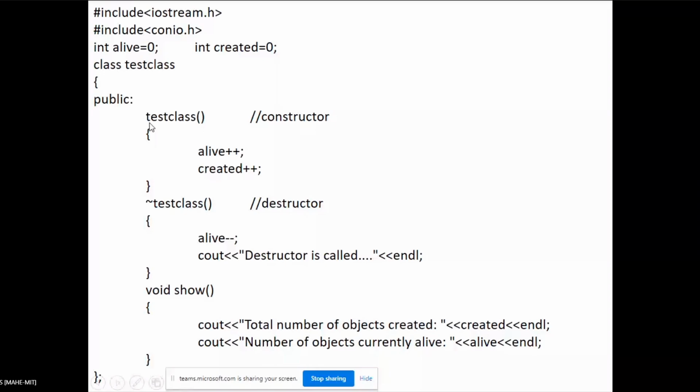Now compare this code with this particular instruction. What is the difference? The tilde is the difference here. The moment you add this tilde, it's going to be a destructor for you. So you created a constructor also. You have written what is to be done when this class is constructed, and you have written what is to be done when the destructor is called. So you are incrementing and decrementing here and trying to show that. This is how you can create any kind of information.